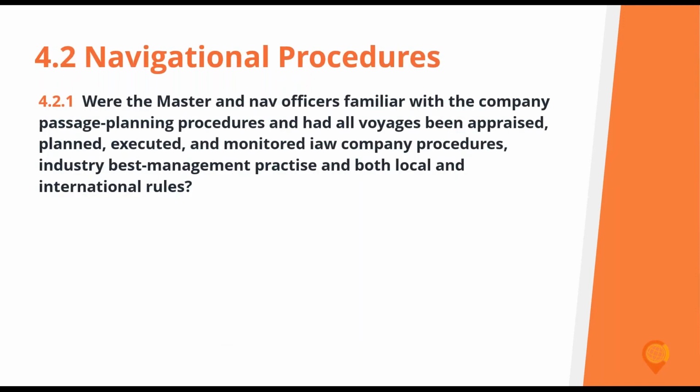And if we start now with the SIRE question library, we are in chapter 4 of navigation and communication, under 4.2 navigational procedures. And question 4.2.1 is asking: were the master and navigation officers familiar with the company passage planning procedures, and had all voyages been appraised, planned, executed, and monitored in accordance with company procedures, industry best management practice, and both local and international rules? And we will have that question for some more slides.